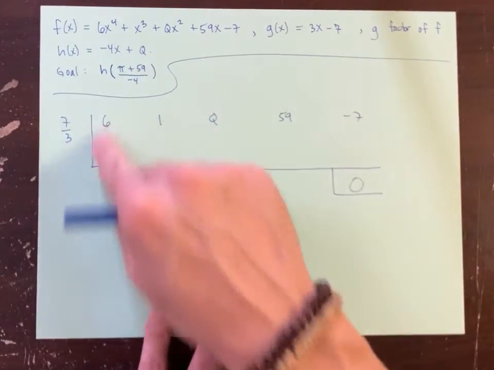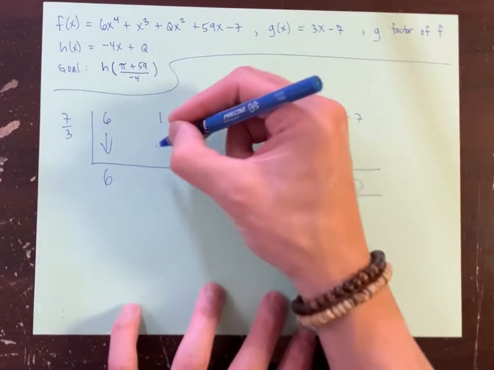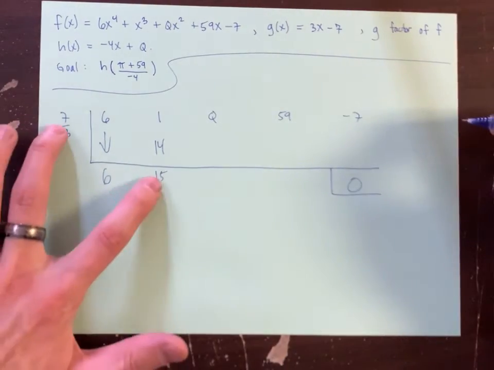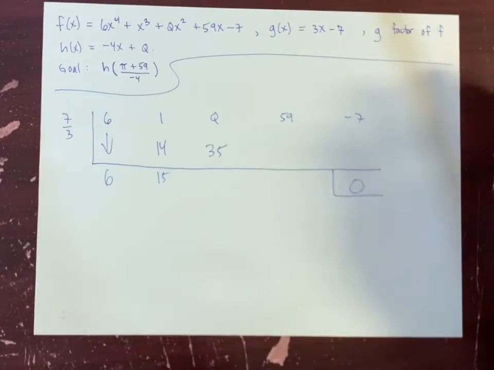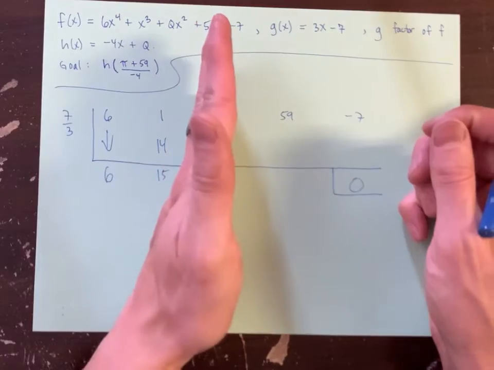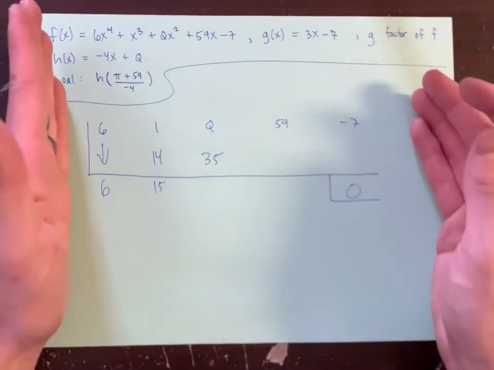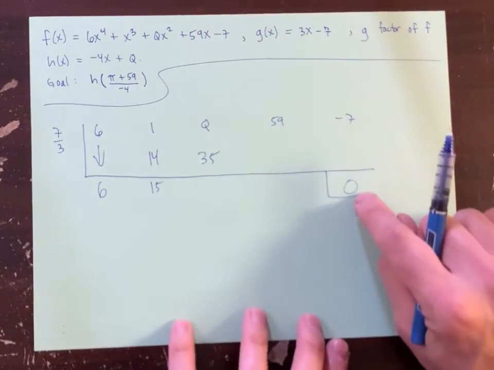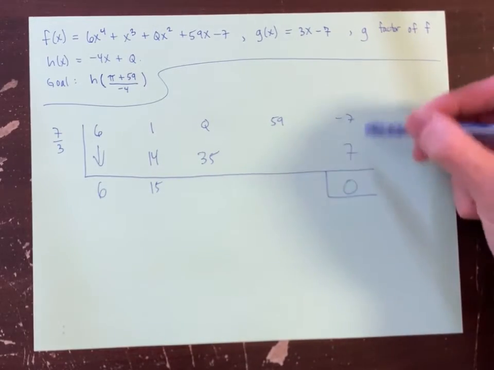If I go here, drop the 6, 6 times that on a calc is going to be 14. Add these, 15. Multiply these, that'll be 35, and I'm just going to wait. Once I hit the part with the letter, I just wait. And so I've gone like this, but now let me go like that, and then I can proceed. So it's going to go like that up to the letter, and then you work backwards to the middle. So let's see. So if this is 0, that means that this has to be 7. Because if you add these, it's 0.